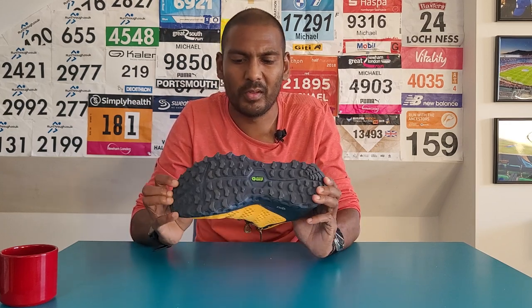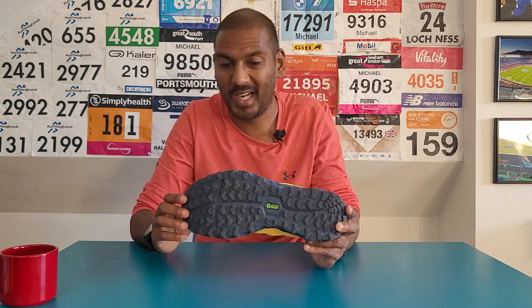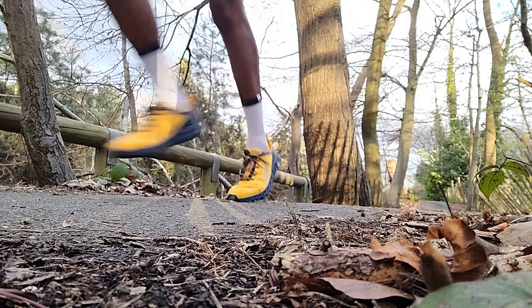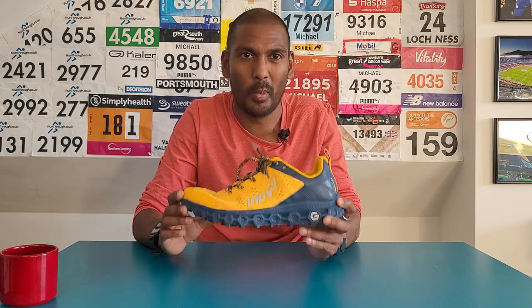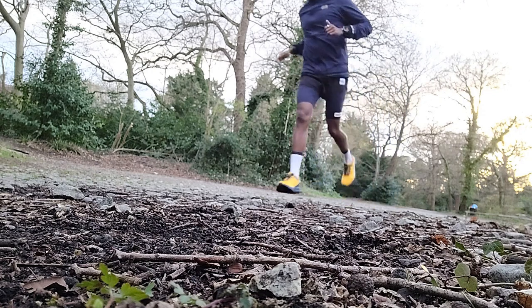The other reservation was with the lugs — I thought they'd be hard to run on harder surfaces and particularly on the road sections getting to my trails. But once I got out I just didn't notice it at all; I was almost waiting for it to happen and it never did. The graphene midsole gives a really nice bounce. Having run in the Trailfly — the first shoe from Inov8's range to feature graphene in the midsole — the experience is similar: a big shoe that still feels light and gives an enjoyable bounce on both road and trail.